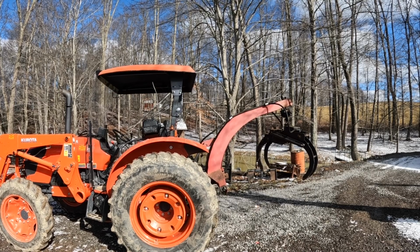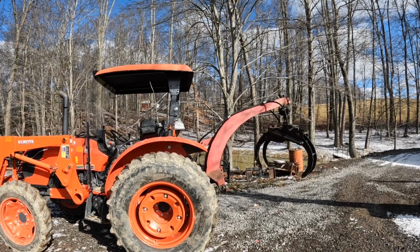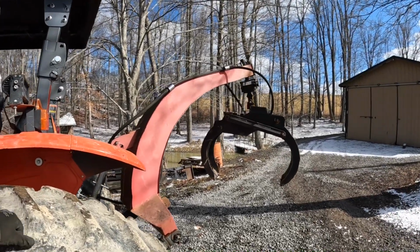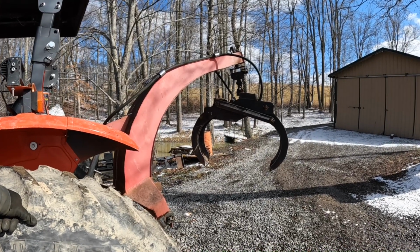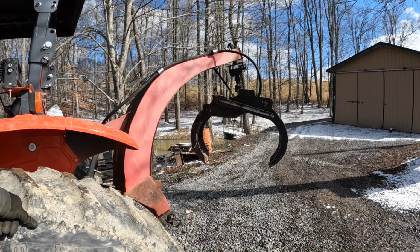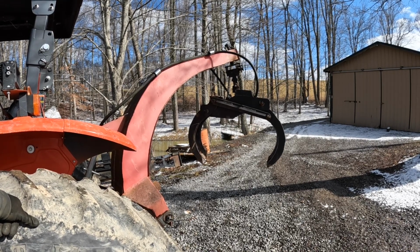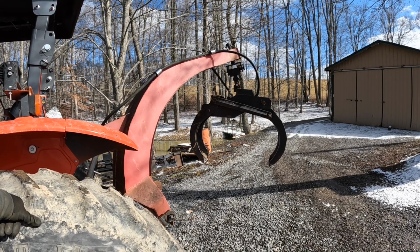I just kind of looked at pictures of different grapples, like for big loaders, until I found a design I liked and tweaked it to where it would work. I used a big trash can to get the curve of the grapple arms. That's what I traced them out of. I've had to do some repairs to it over the years, but overall it's done really well.